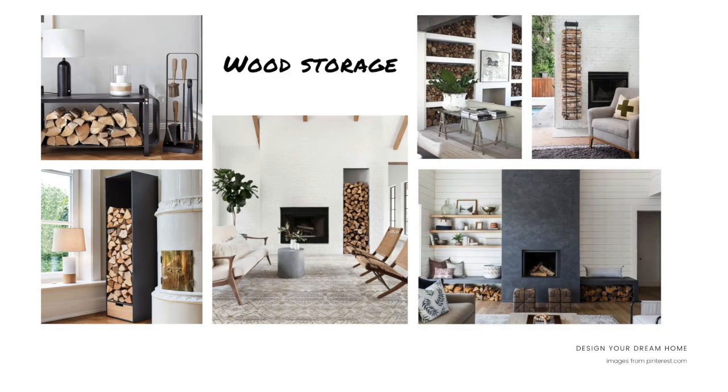Wood storage. So you need ample wood handy if you're going to actually enjoy that wood burning fireplace. So where are you going to keep it? You can have built-in storage near the fireplace, or are you near a door with outside storage space? Think about tromping armfuls of wood through your house to that fireplace on a cold, snowy winter day.